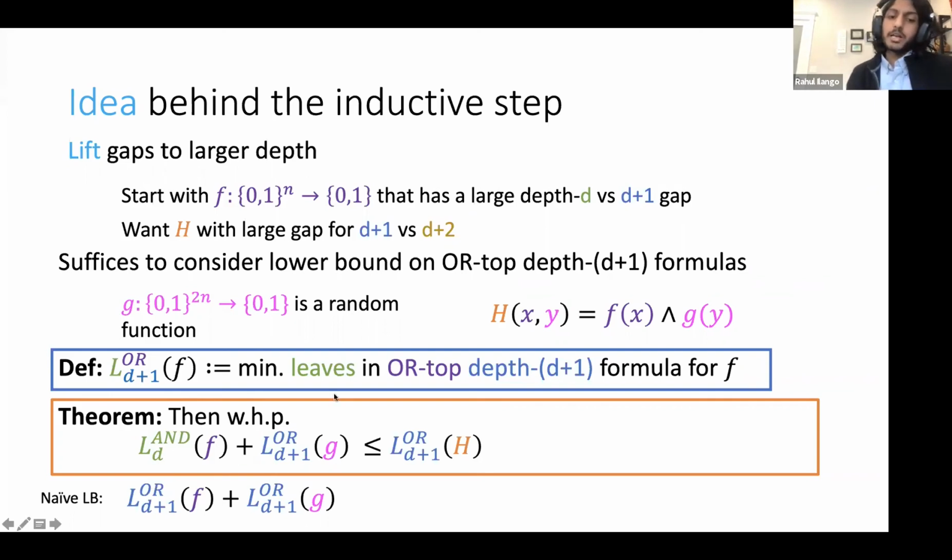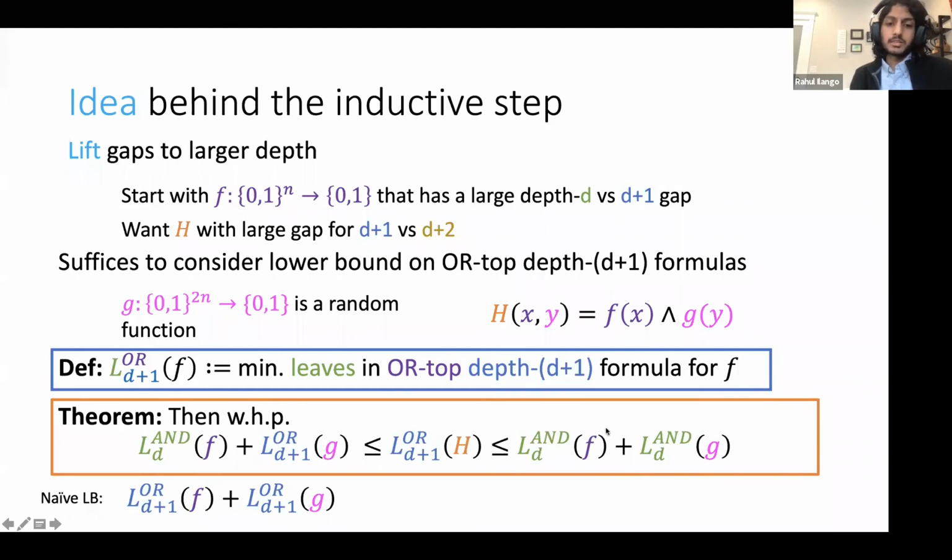And if you're interested in how tight this lower bound is, a really trivial upper bound on h is this. Let's say you wanted to compute h and forgot about the top layer, so you have an OR gate on top, let's not use that. Let me just use everything below that. One way you could compute h is to compute a depth d formula for f with an AND gate on top, and AND that with a depth d formula for g with an AND gate on top. Again, there's a lot of notation that might have been hard to follow, but this is not too hard an upper bound. There's nothing tricky going on here.